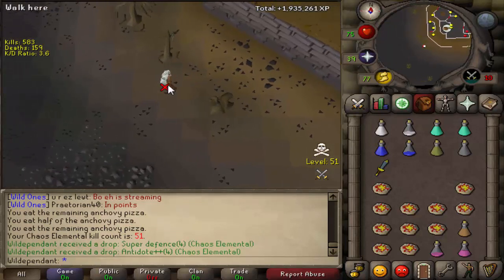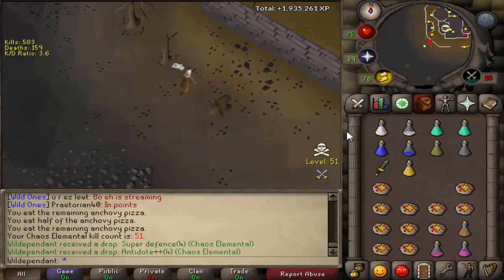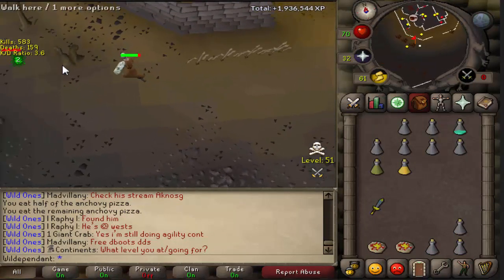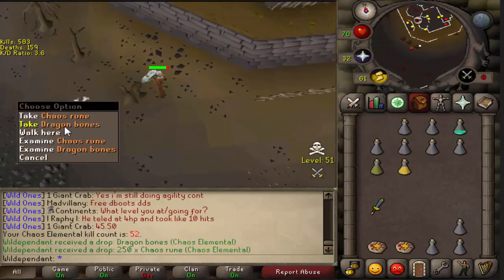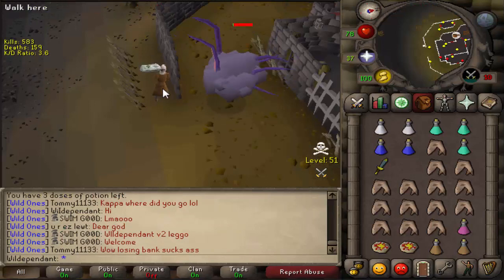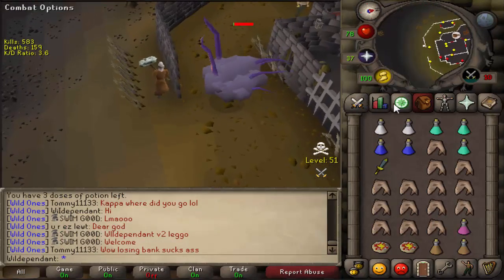And first drop there, I've got an antidote ++, which will be useful for like Kingbat Dragoning or whatever I decide to do. There you go, the poison actually got the kill then. And I got 250 Chaos Runes. That was my first ever drop from the Chaos Alley, I remember it well.